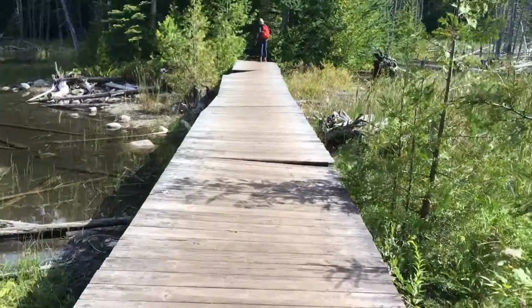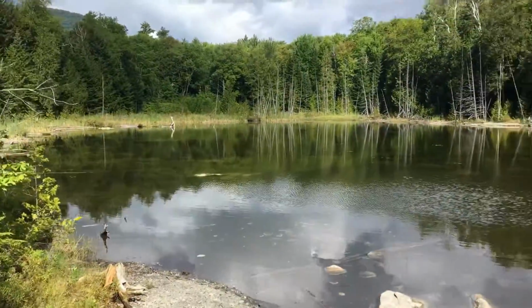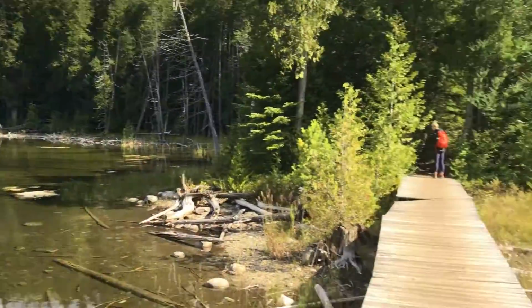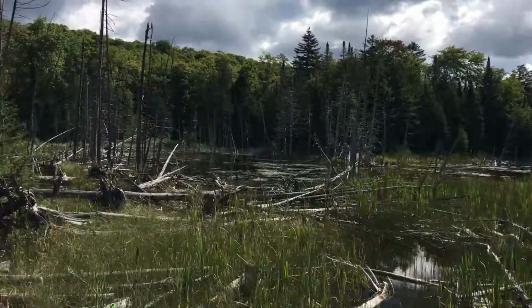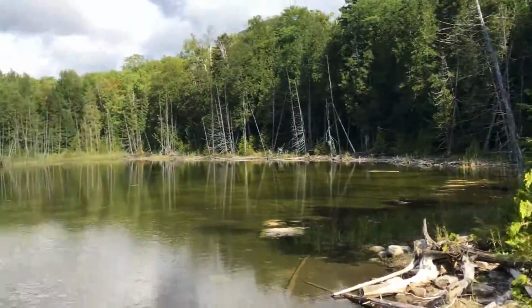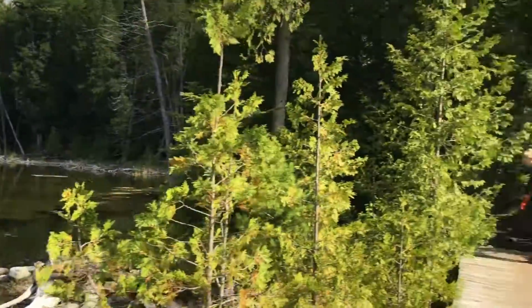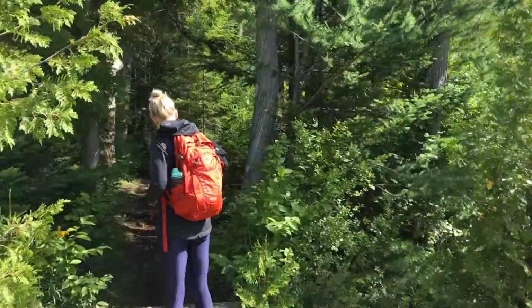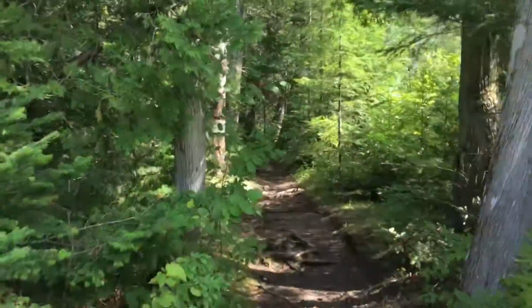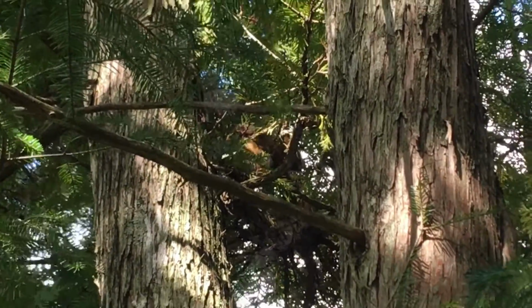What's up, guys? So we're on the hike still. And just wow, already as we barely get out of the first head of the trail. Just freaking beautiful. The outdoors makes me happy. Nice little pond. This is Vermont for you. Now we're walking back into the forest's entrance. Little squirrel munching on some food. Cutie.